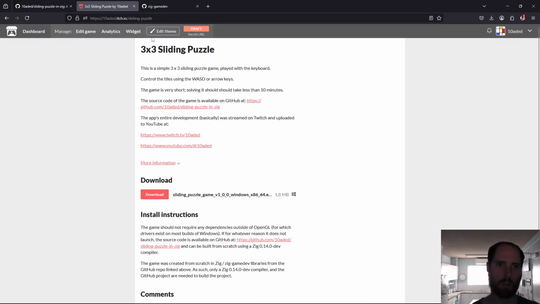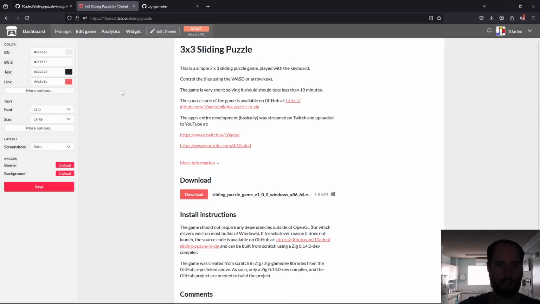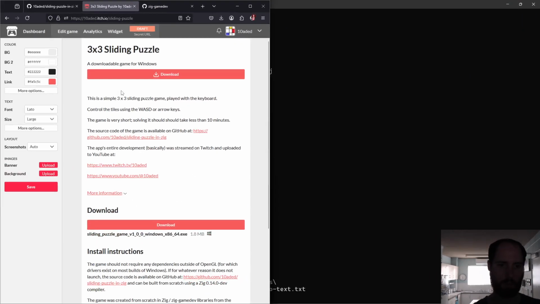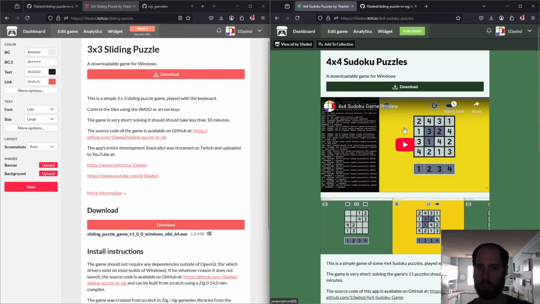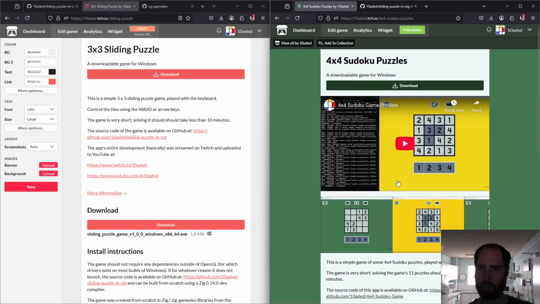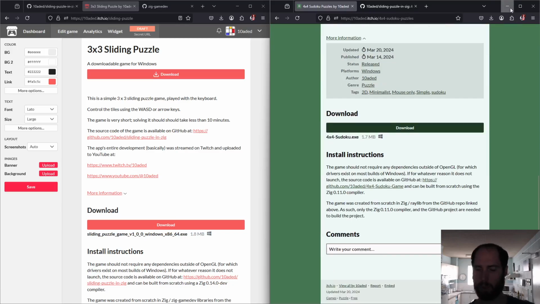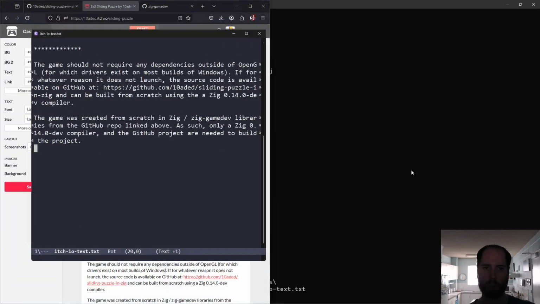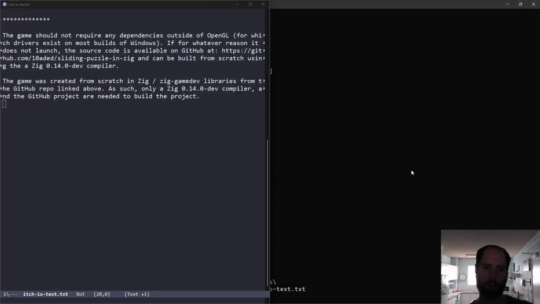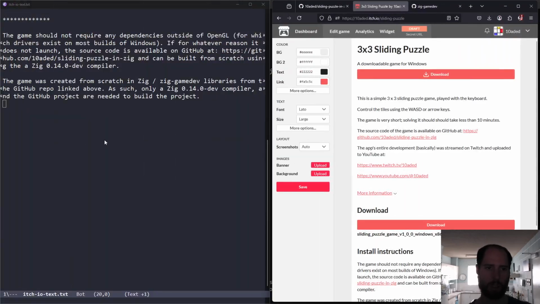Okay, so now we have to do like the edit theme. So we want this to reflect the colors in the game, just in the same way that we did stuff here. So let's do that. Actually, here. Let's move this to the right.